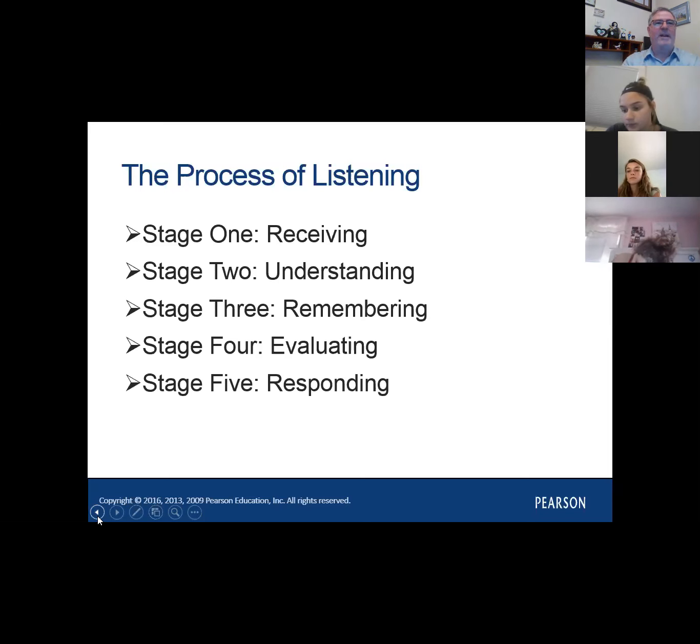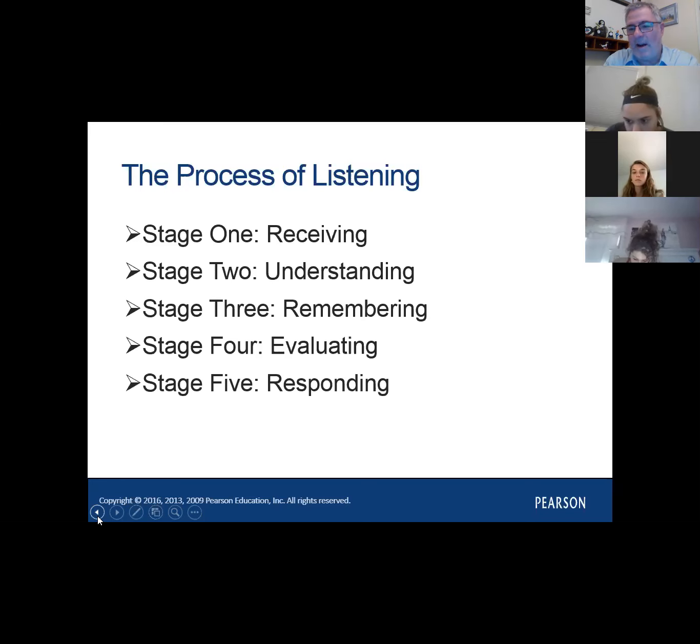Now in class, it's a little more active. You might be called on. You want to think along with it. You might be quizzed at any time. So you want to have a heightened sense of awareness. I would liken it to when a musician goes to a concert and he or she is thinking about how they would play the music themselves. What are the chords? Is the guitarist good? Why is the guitarist good? What can the guitarist do that they can learn from? So that's much more like a classroom, or like if you're watching a tutorial and you're trying to figure out the steps of something. It's just a different type of listening.